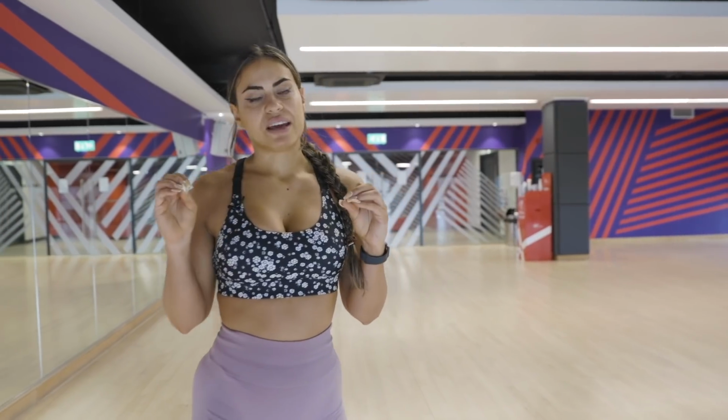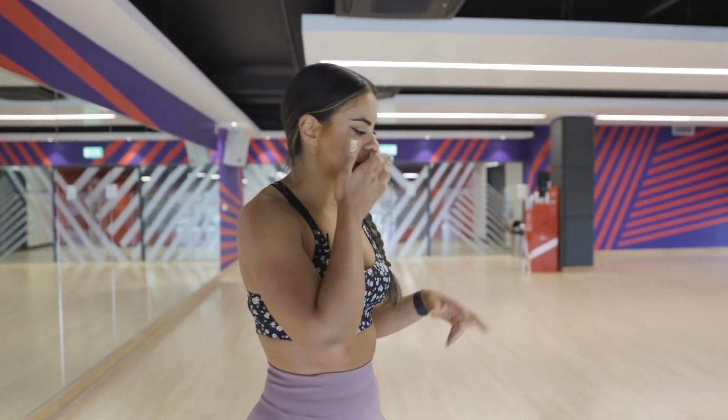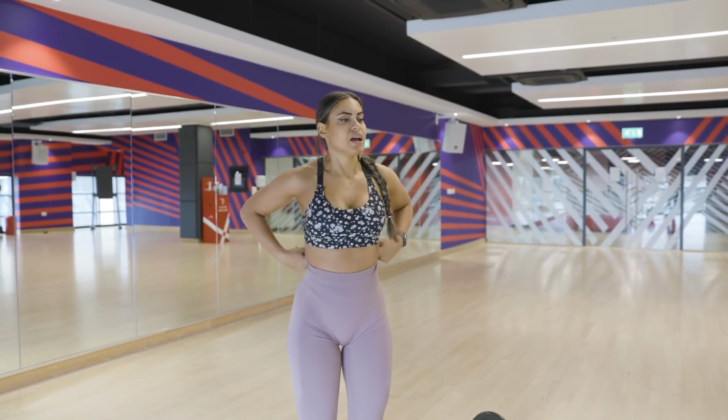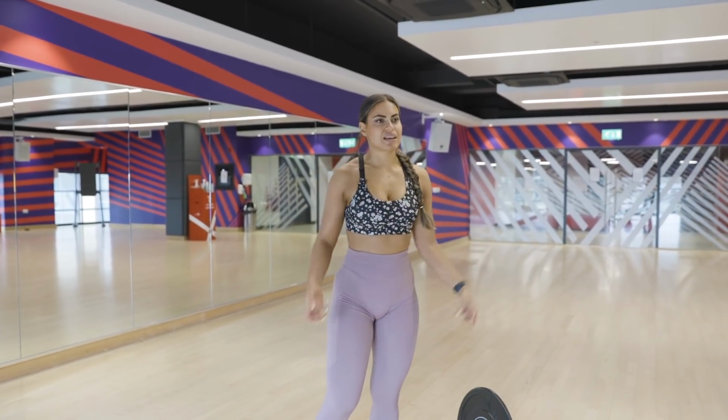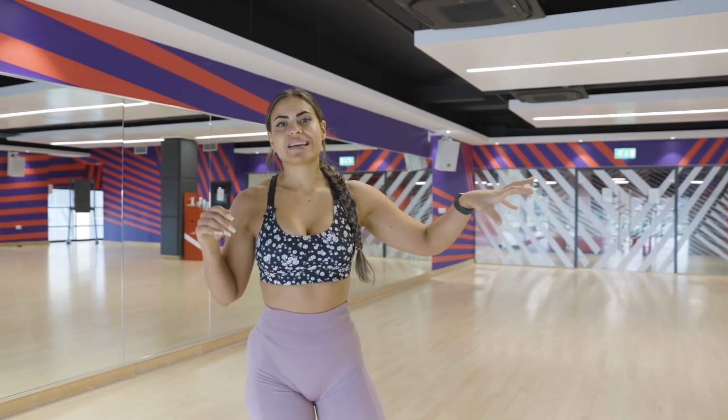Okay, so now, if I had to pick the most glute dominant variation, for me, it is the RDL, the Romanian deadlift. However, what are the pros and cons? The main difference is that with the RDL, it's more of an accessory exercise. That means you can build up your strength, of course, but because you're using a lot of your back, and you're not going all the way down, you won't be able to go really, really heavy, like 200 kilos. If you have only aesthetic goals, so just grow your glutes, perfect for you, because you won't even be able to go that heavy.